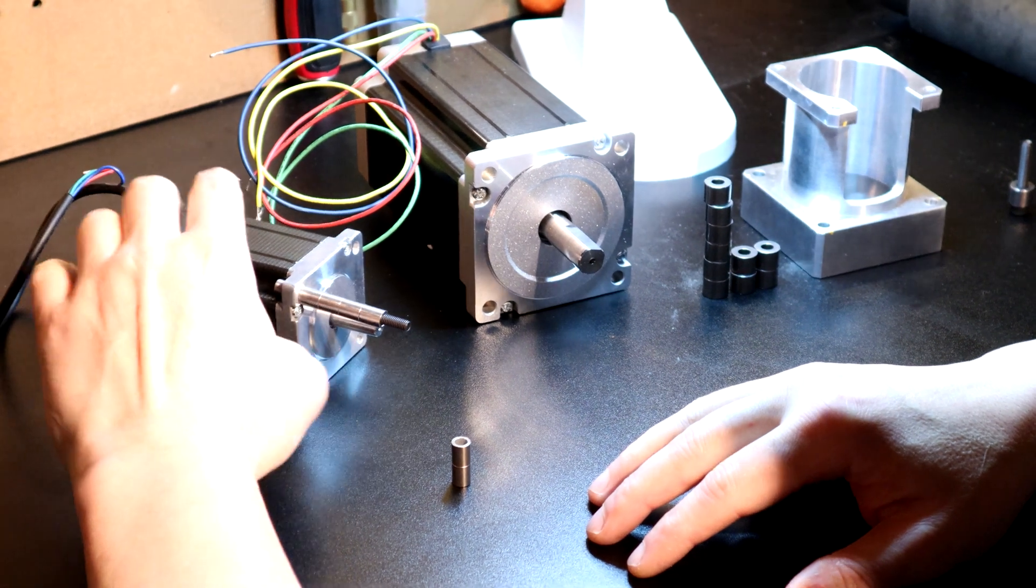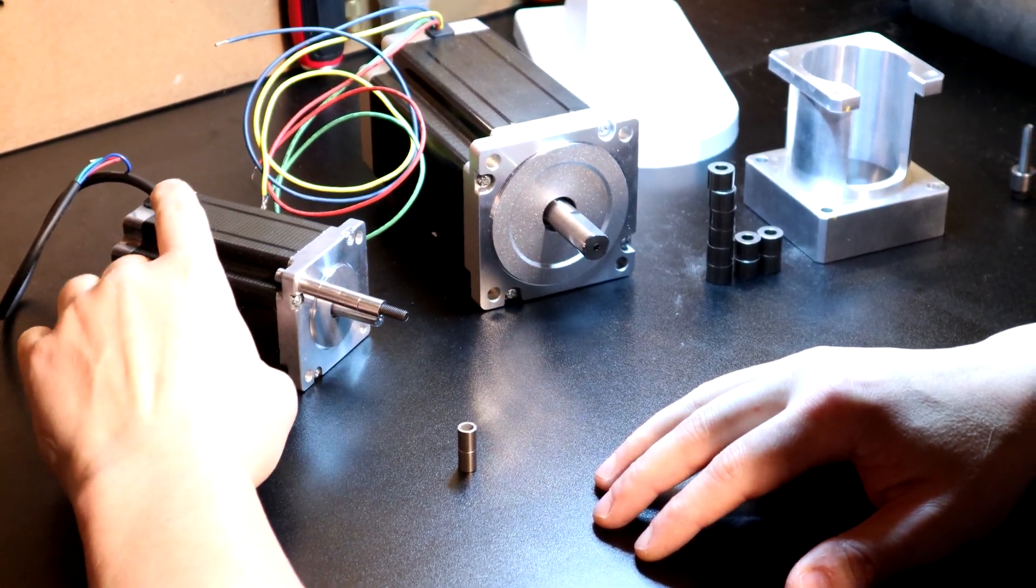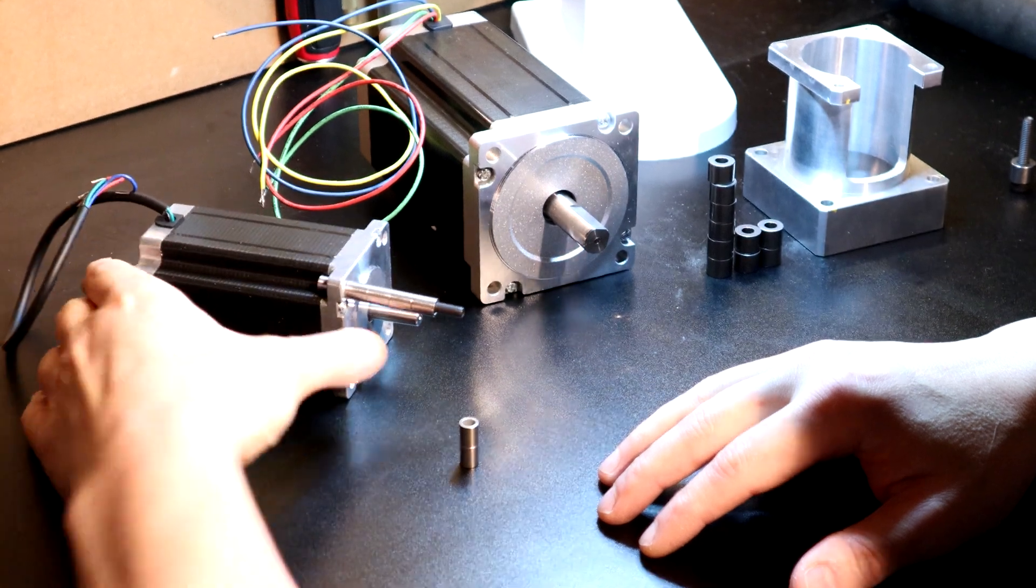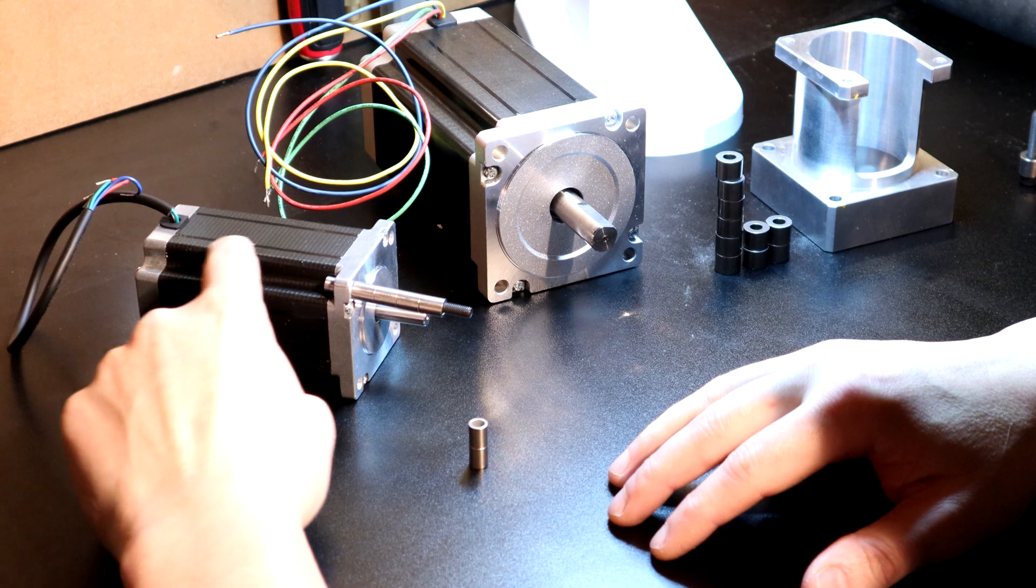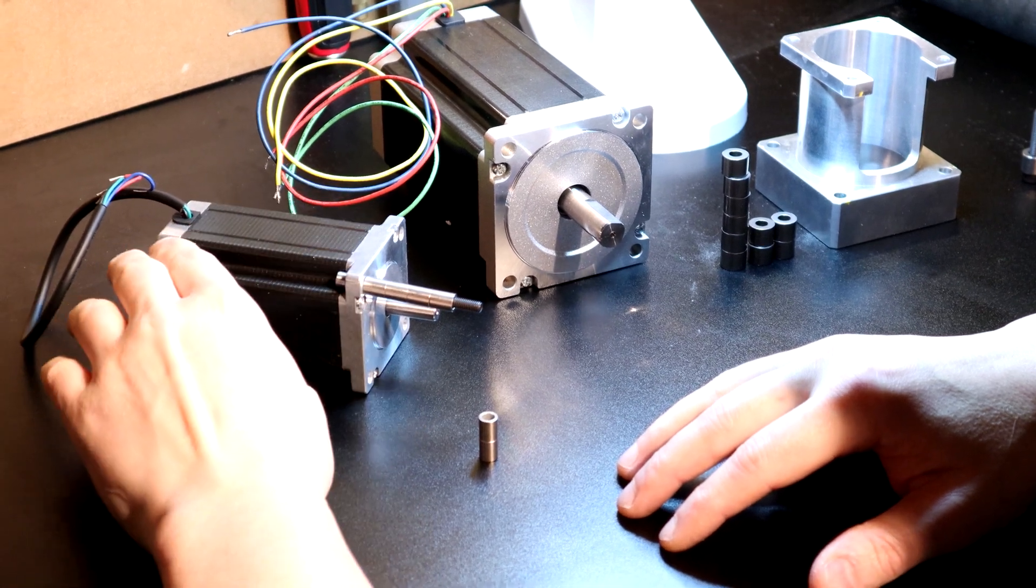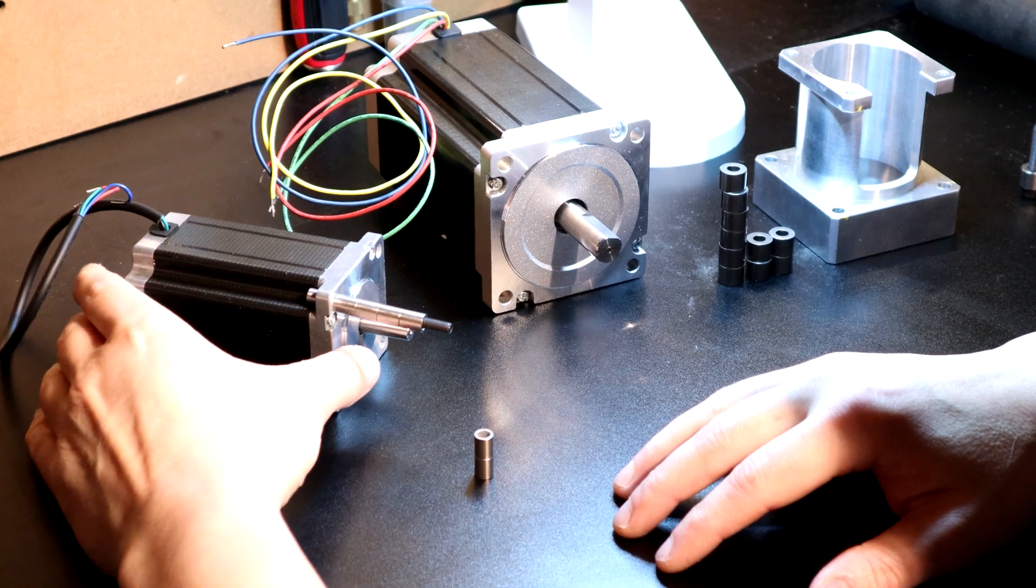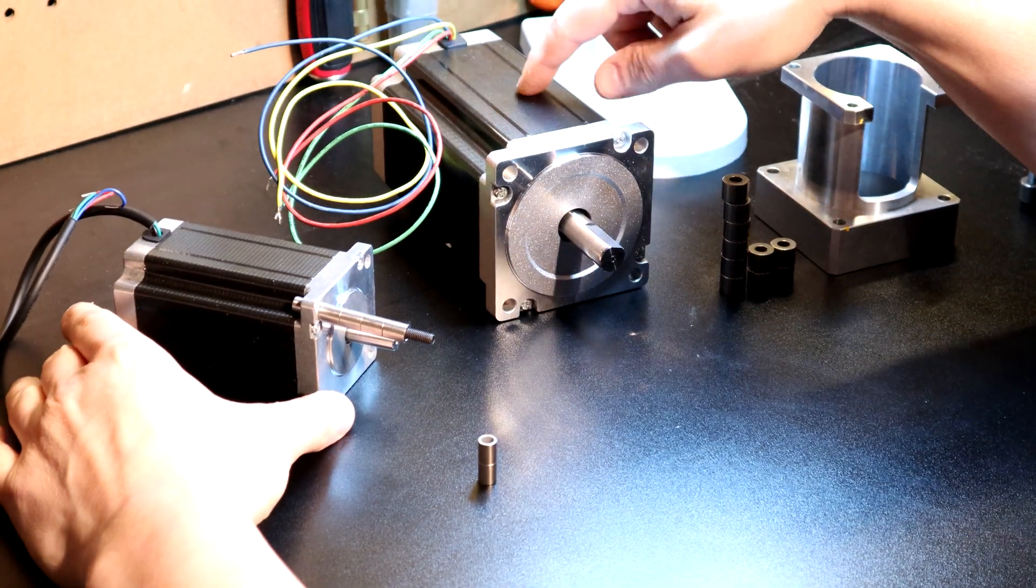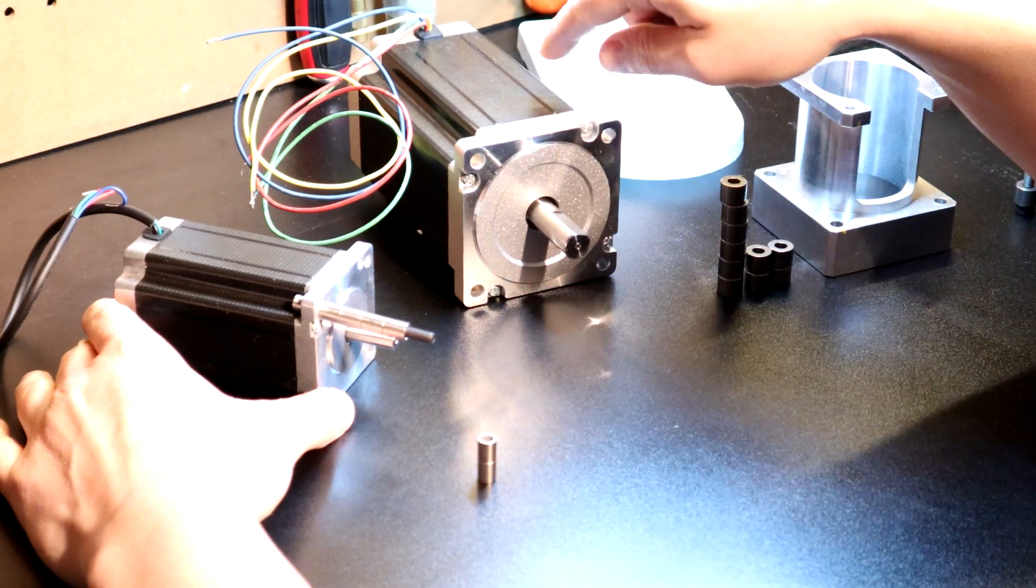So let's go over what I've got here. I've got a NEMA 23. This is a 600 ounce motor. It's actually a NEMA 24. I get this question a lot. We'll cover that real quick. The difference between a NEMA 23 and a NEMA 24 is the length of the motor. That's how we get more torque out of this. It's just a longer motor body. The motor mount platform is still a NEMA 23. This monster over here is one of my NEMA 34s. This is a 1700 ounce motor. You can see the size difference.